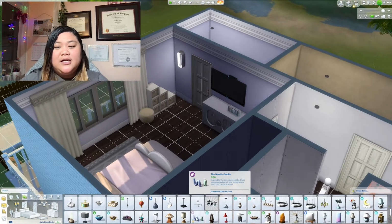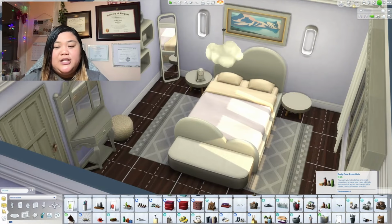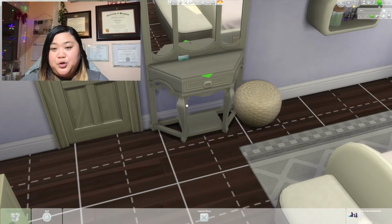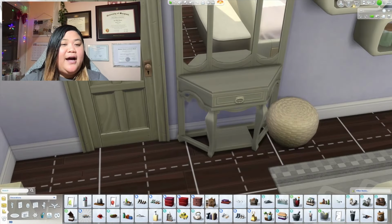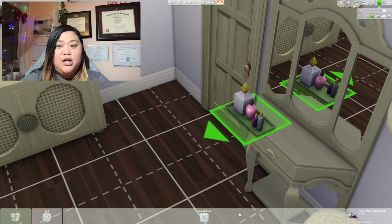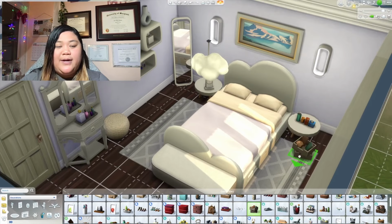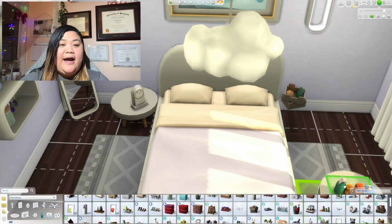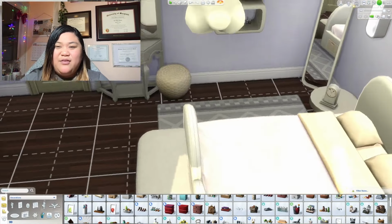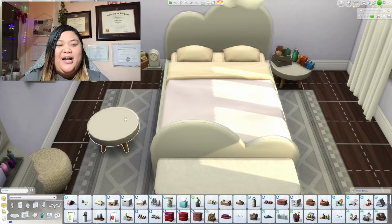Like in my parents' house growing up, it was super obvious. The colors between each room were super drastic. But I feel like it's much more muted in this house. But yeah, I actually have a big mirror from IKEA that I bought forever ago in college, because we lived by an IKEA then. I have my IKEA mirror right there, and I don't really have a vanity like the one I put in from the For Rent pack, but I wanted to include it.